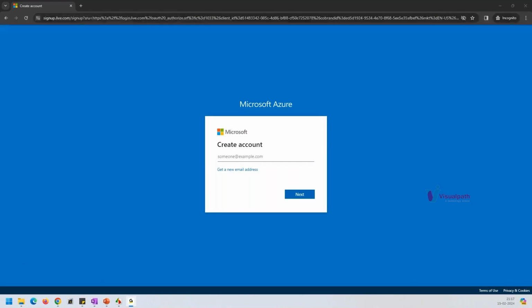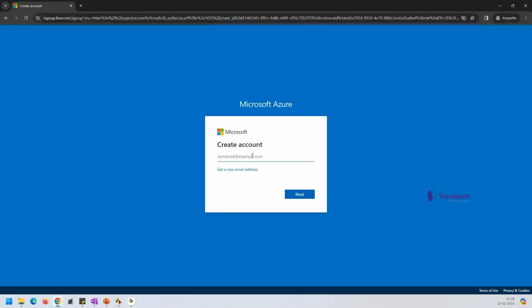I put portal.azure.com in the chat. Go to this website and simply put in your email account. You can use any email account: your Gmail account, your Outlook account, not your office account but an outlook.com account, your yahoo.com, whatever email address you have, and create your free account.